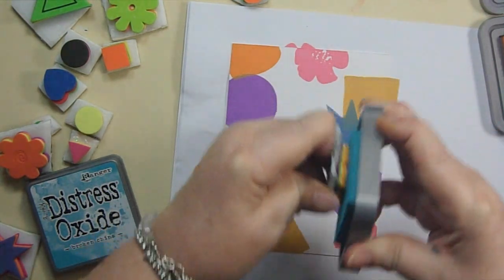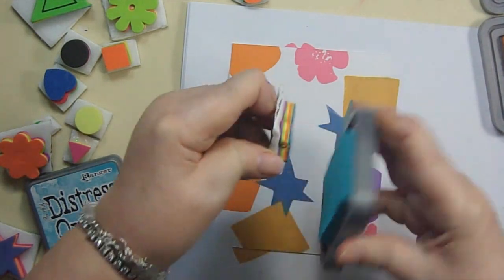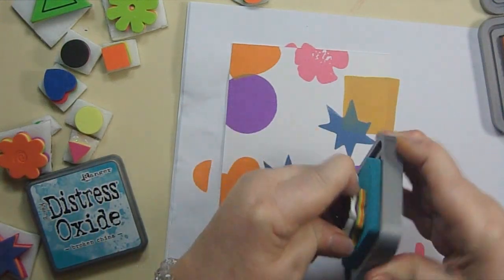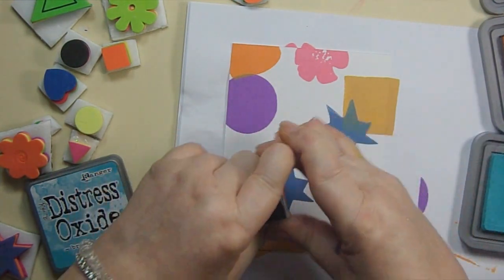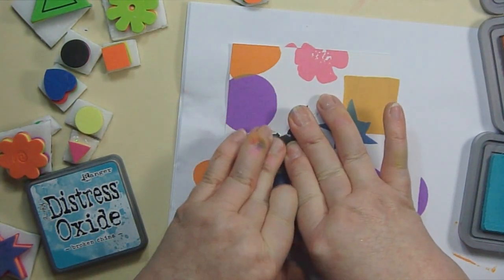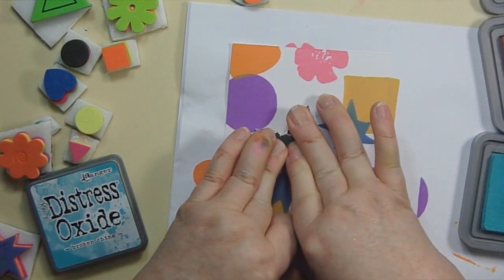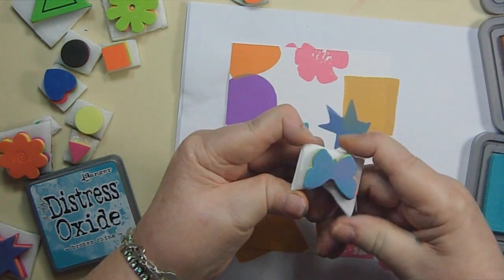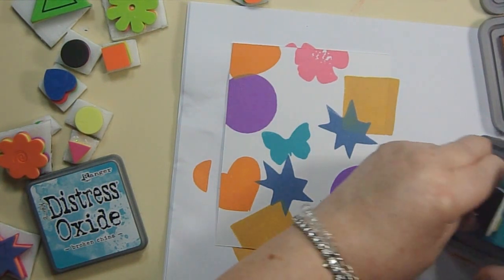And if you didn't see how many of these foam things I laid together, I probably laid, if they're really thin, I probably did 5 or 6. You can see that these were really, really thin. So you want to make sure, if you're doing this, that you have enough so that your fingers don't get stuck in the ink. And I gave myself a little bit extra of the foam board on this one, so that I see up here I have that so that I had something to hold on to, because the butterfly is kind of tricky to hold on to.